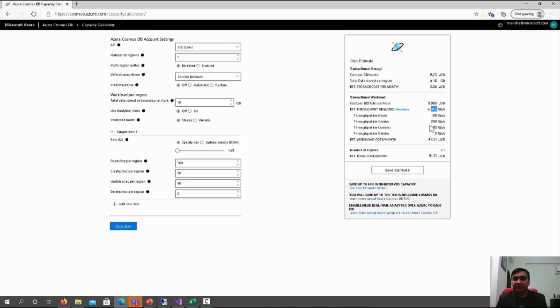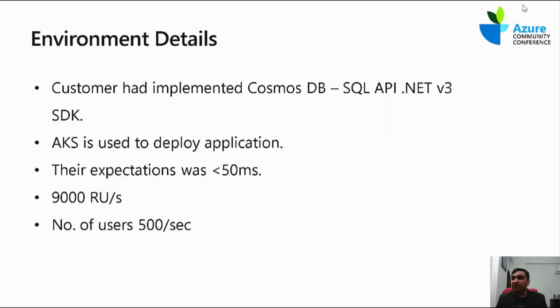You can choose whichever you feel comfortable with, and then you are going to pay for that. Now coming back to our discussion about the RUs, they have specified the load for their workload. The number of users they have configured in their test environment is 500 users per second.